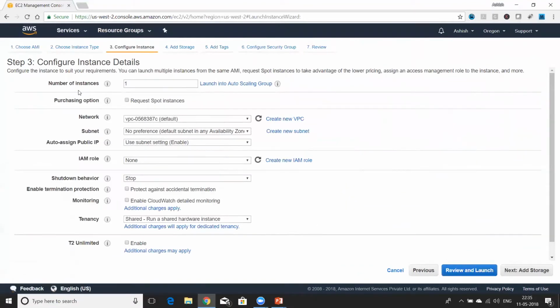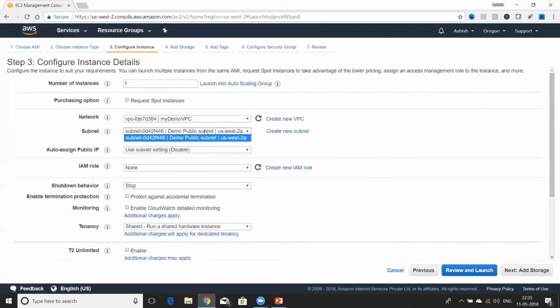Till there it was as usual. And now here in the network, I can see a default VPC and my newly created VPC, which is called my demo VPC. So I can select this VPC. And now within that VPC, I have got only one public subnet, which is named demo public subnet, which belongs in the US West 2A availability zone.